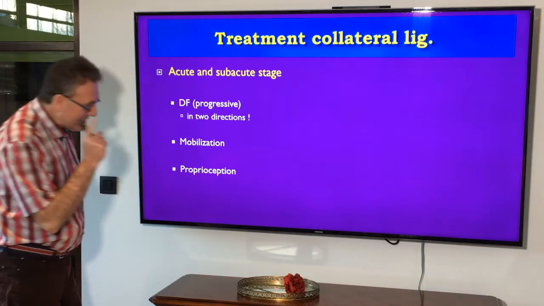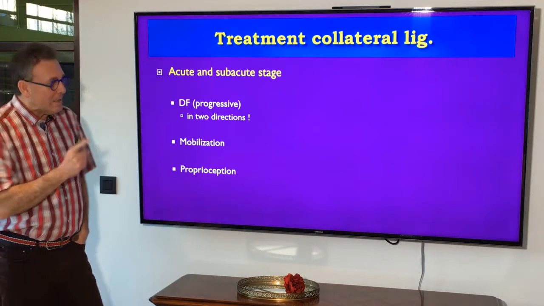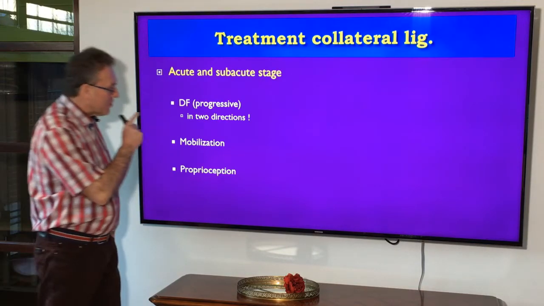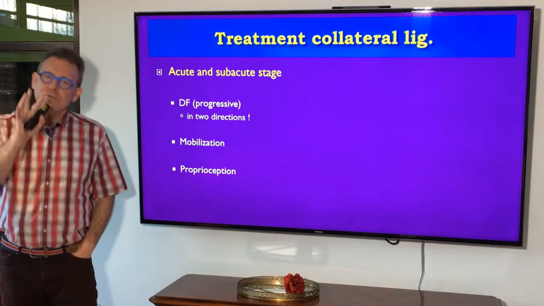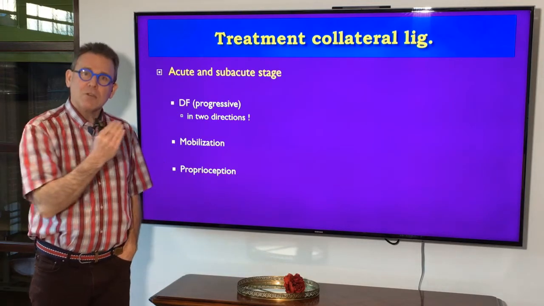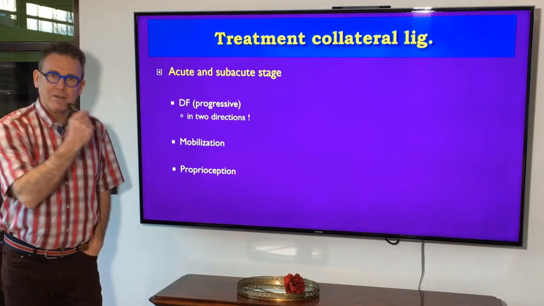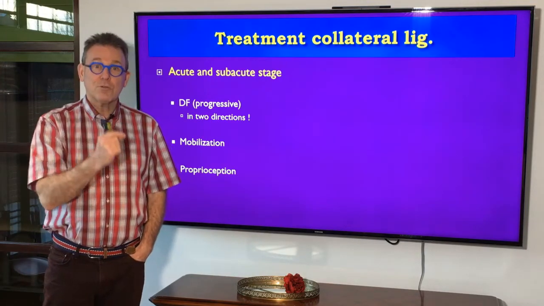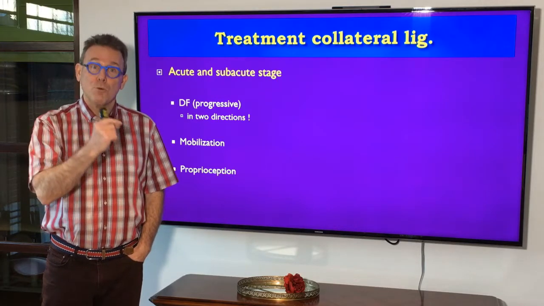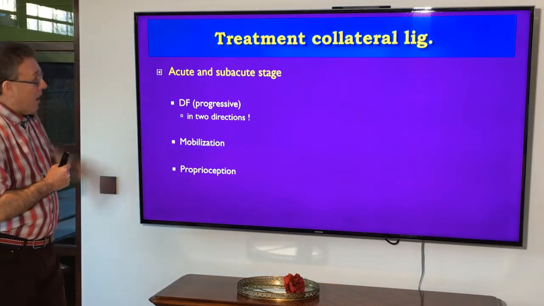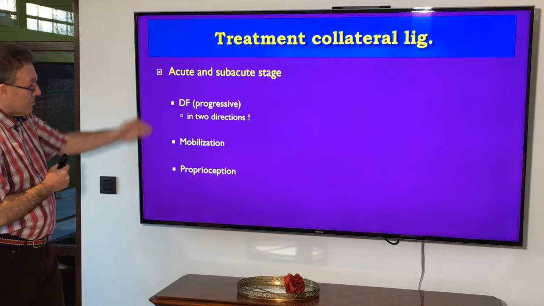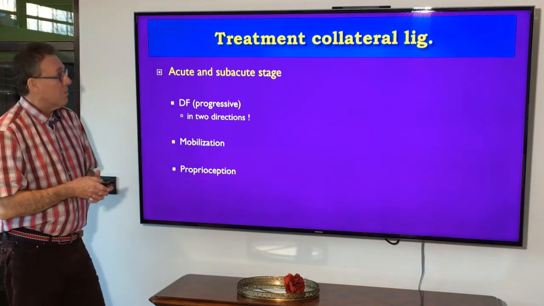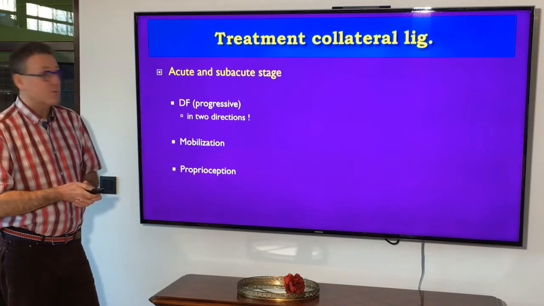But in the knee there is something special. When we talk about MCL, we're going to friction in 2 different positions: in as much extension as possible and as much flexion as possible. We do that in order to get the most optimal mobilization of that structure. We continue with active mobilization, and of course from the moment it is possible you do proprioception. That's logical, yeah?